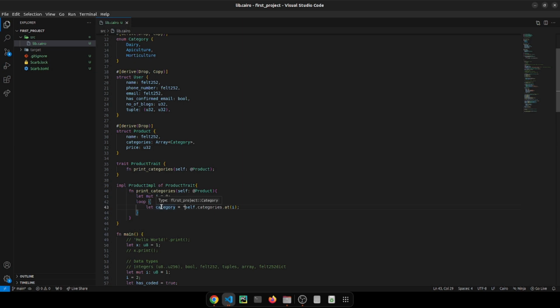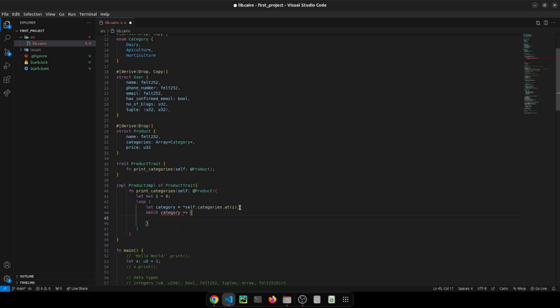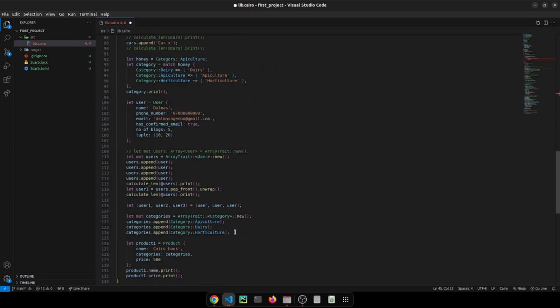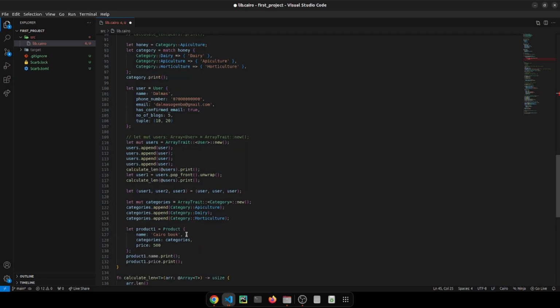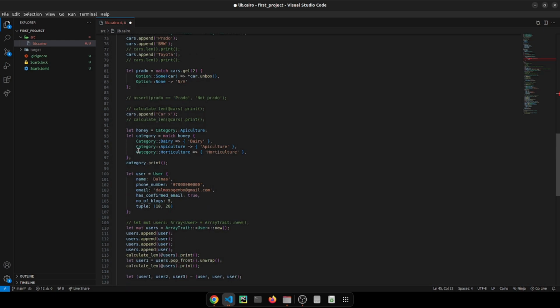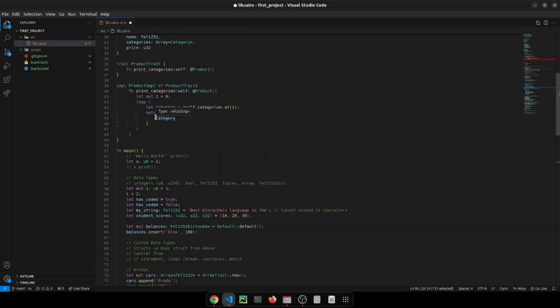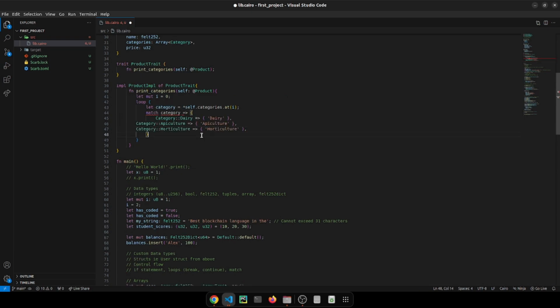Then here I'm going to do a match statement quickly. I'm going to match through the category, and in this case, if it's category something, then do something. We had already done a match statement here. Why not copy and work with that one? Where's this match statement? Here it is. So just copy the statement there and paste it here.